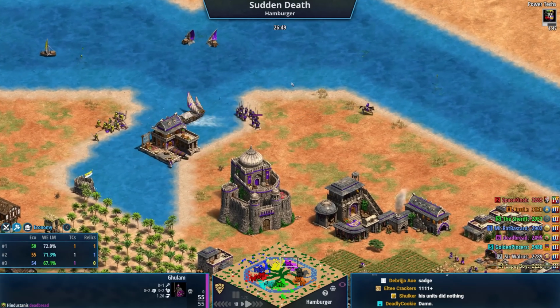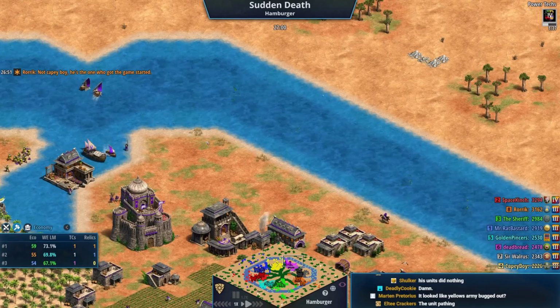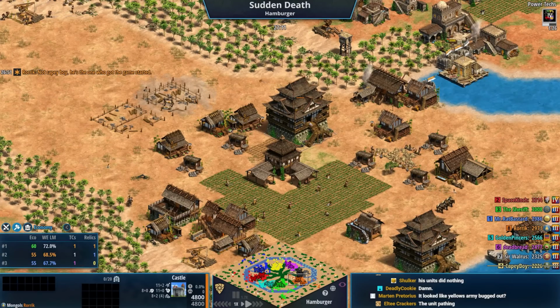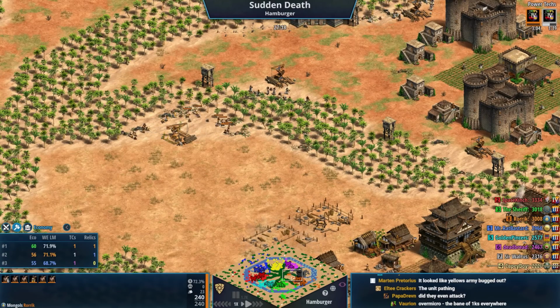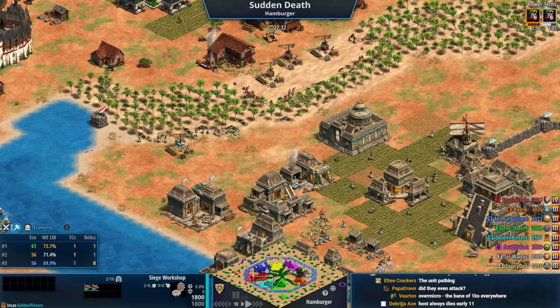Honestly, the Gulam surprised me against the buildings, though. I didn't expect them to take out a building that quickly. Rorik says, not KP Boy. He's the one who got the game started. KP Boy's been around a bit. We have a couple capes. We've got like Cape Man, KP Boy, KP this, KP that. Yeah, Yellow's army either bugged out or just had some weird issue there I can't quite figure out. So sad times for KP Boy.